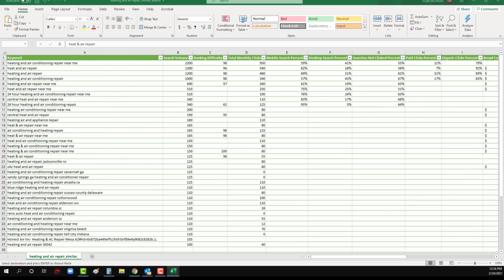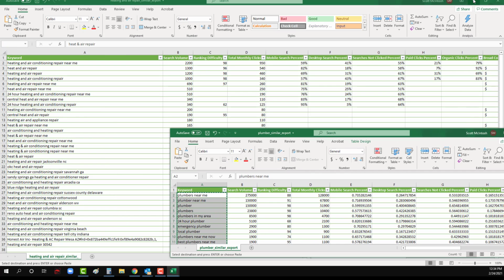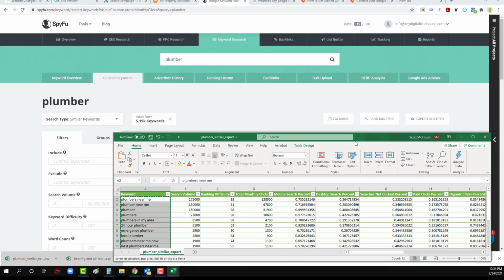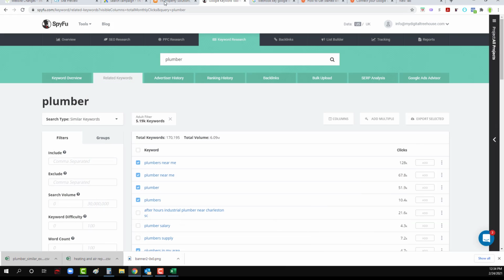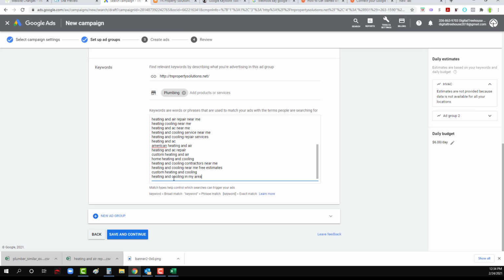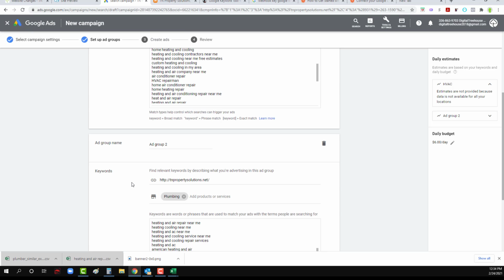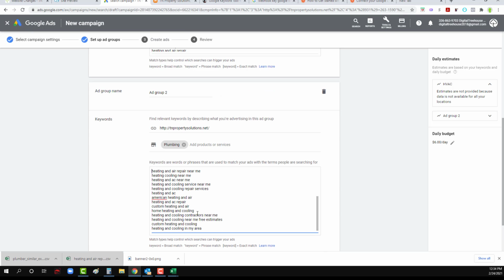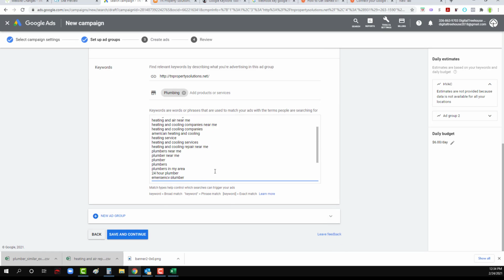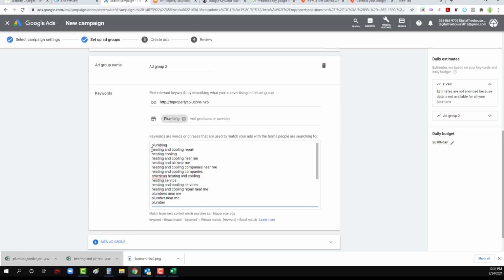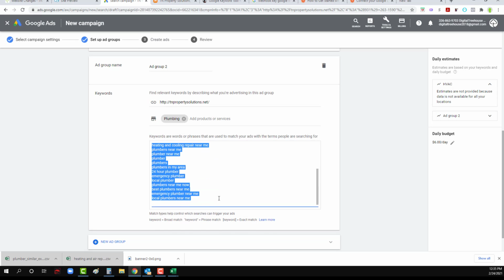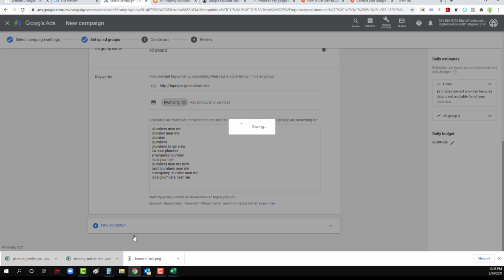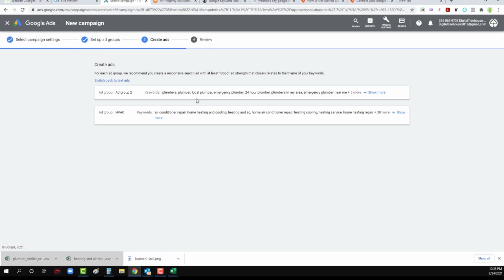Let's grab these. And also what I'll do is save these in their folder as their keywords so I can have access to that later. Looks like I just duplicated all the keywords, so let me put the plumber keywords in there. Oh, that's weird. I missed some. Okay. So let's make sure we're clear, and then I'll put my plumber keywords in there, and I'm good. All right, created my two ad groups. I'm going to hit save and continue.